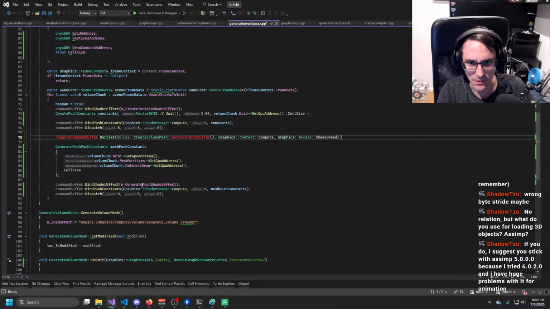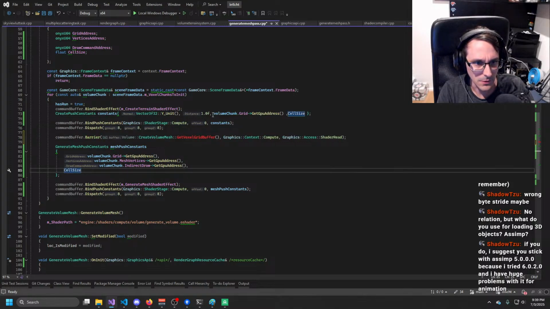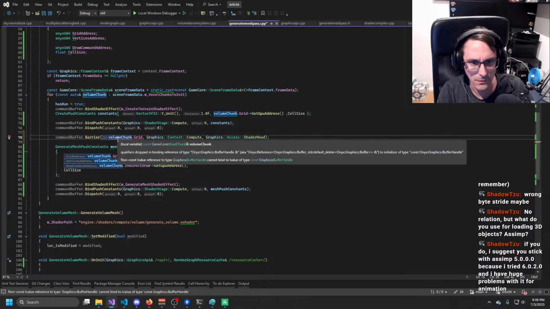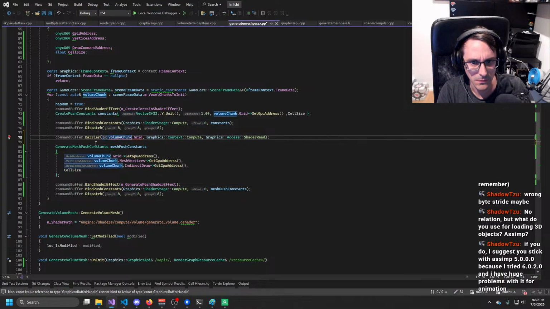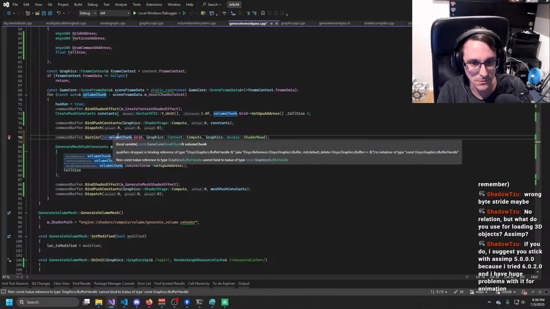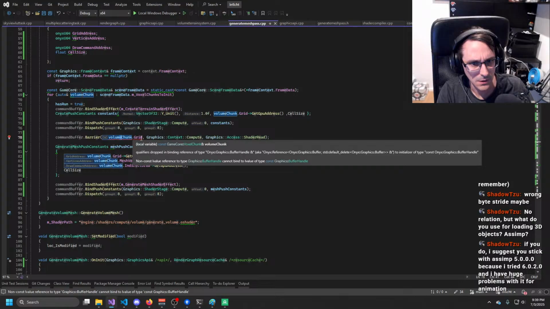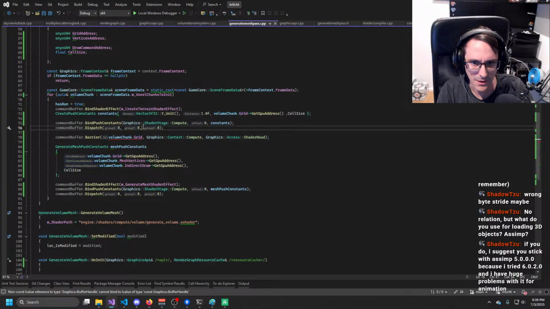So in between here we need a command buffer barrier for that buffer. Yeah. Oh, well, okay. Really? God damn it.